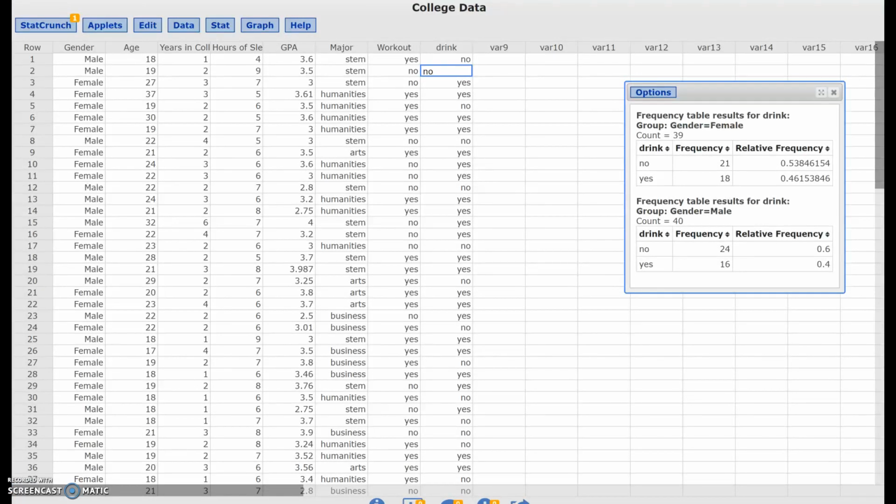Now we want to test it, okay? Because this is not me testing it. Me looking at this and saying, well, I think 0.46 is much larger than 0.4, that's not going to do it. How considerable is that difference? This test is what's going to tell us whether this is significant or not.